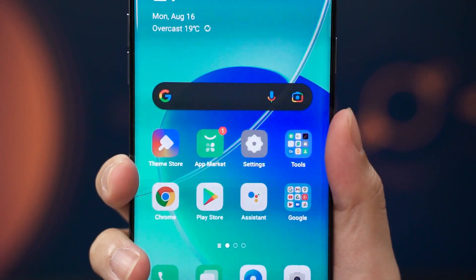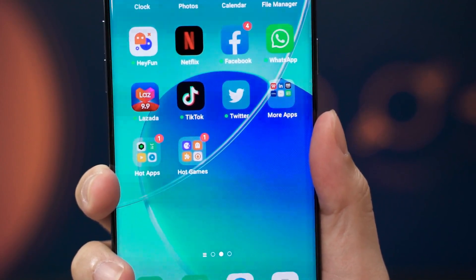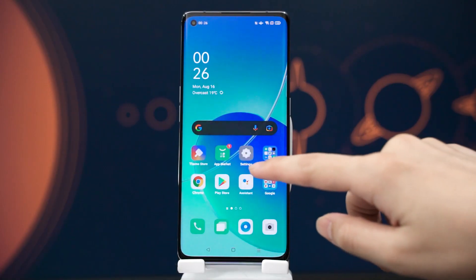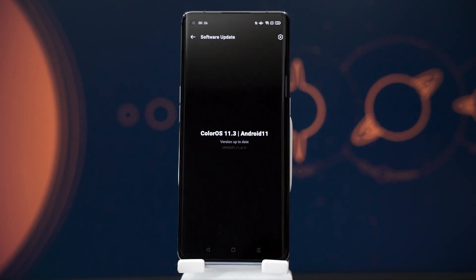As for the software side of things, the OPPO Reno6 Pro is definitely more premium in terms of OPPO's lineup. But ColorOS 11 still comes with a lot of pre-loaded apps and bloatware — like the App Market, Hot Games, Hot Apps, and many more pre-installed apps that you have to remove manually. I find it a bit annoying because most of us won't use all those apps. But other than the bloatware, ColorOS 11 is actually pretty good. The menus are laid out properly, and I like ColorOS 11 — just not the pre-installed apps.